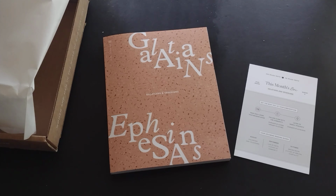But even if this isn't the service for you, I recommend that you find a way to get into the Word, to connect with God every day somehow, whether it's talking to him or praying to him or getting in your word or singing praise to him or serving people. However you can connect to him, make sure that's a priority because the most important relationship in our lives is the one between us and God.